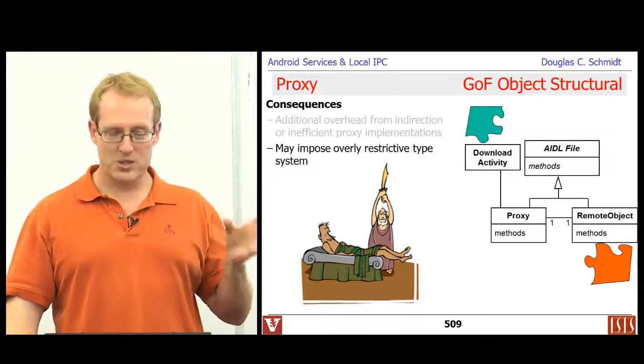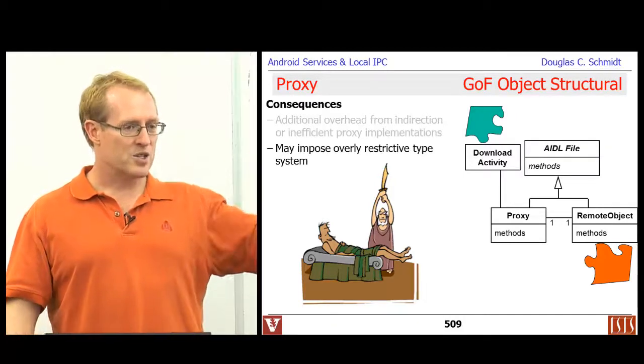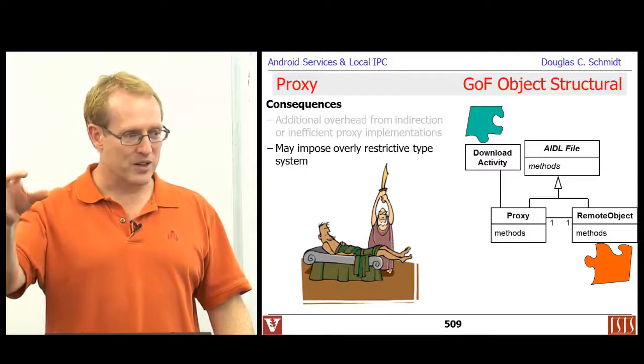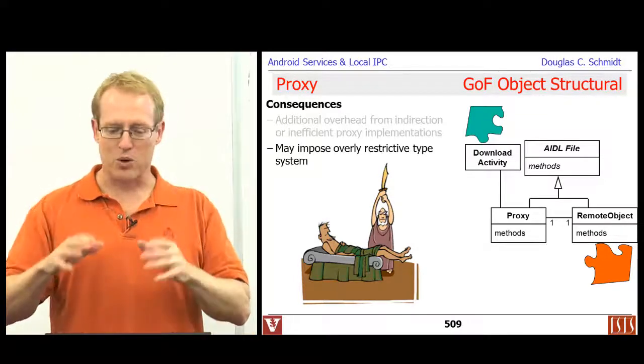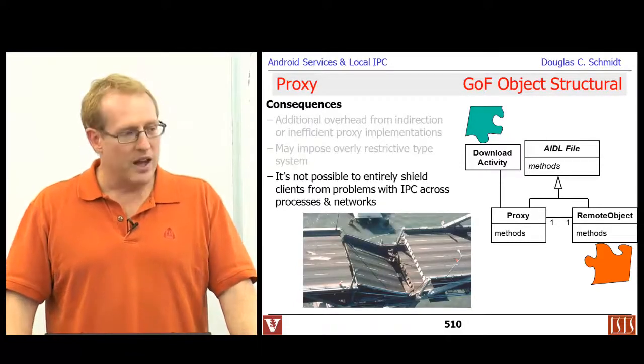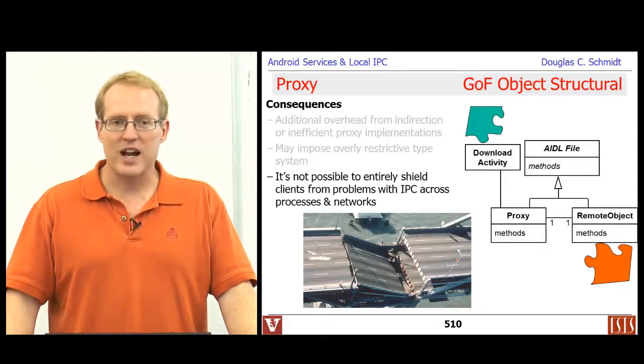So the so-called extension interface is kind of this hybridization between the static typing that you get with Proxy and more flexibility that you get with messaging. So it kind of gives you the best of both worlds, or the worst of both worlds, depending on how you look at it.